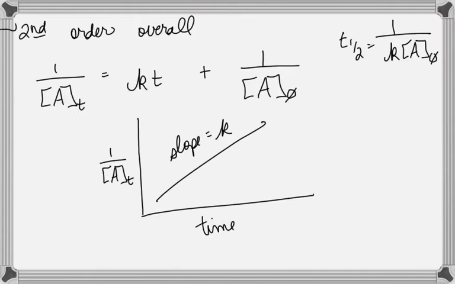But do you see that for a second-order equation, the half-life not only depends on the K, but it depends on the initial concentration. And so after one half-life, you have a new starting concentration. It's going to be lower. Do you see that the half-life, it's not a linear correlation. For a second-order reaction, the half-life gets longer and longer every time. Because after every half-life, you're starting with less stuff. And starting with less stuff makes this half-life extend. It's not a linear thing. Okay.